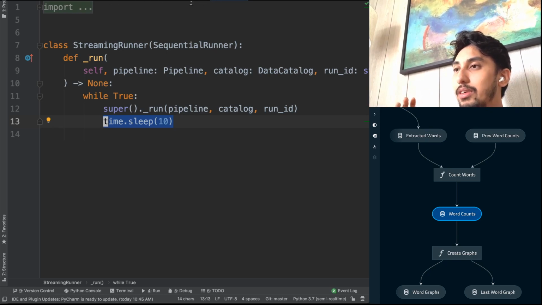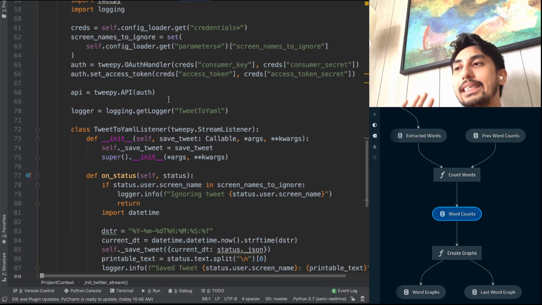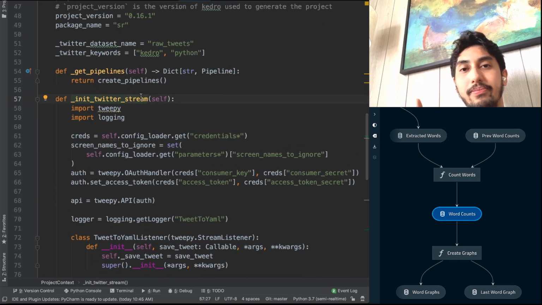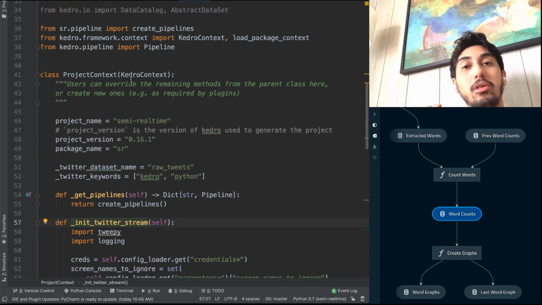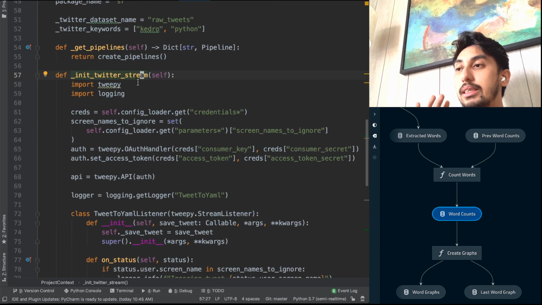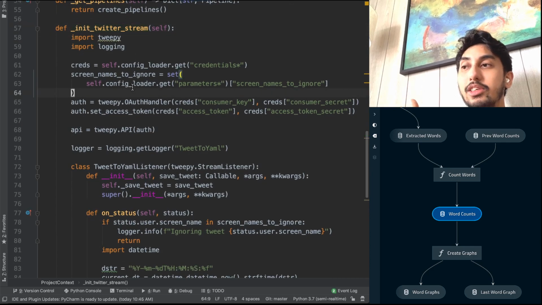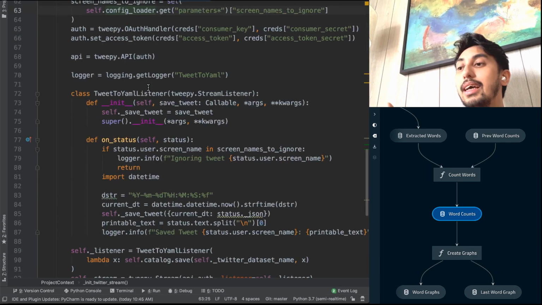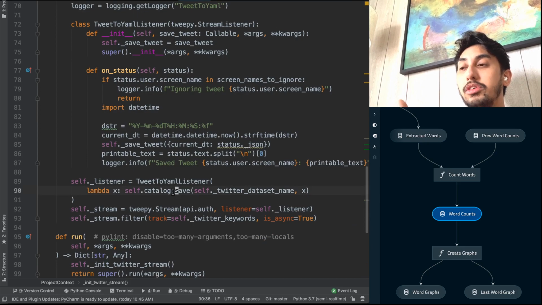Something else that I want to note here is the way that we instantiate the Twitter stream. Notice here, I use init Twitter stream as an instance function on the Kedro context. The reason I want to do this is because we want to get access to the configuration loaders as well as the catalog in order to save and configure our stream.